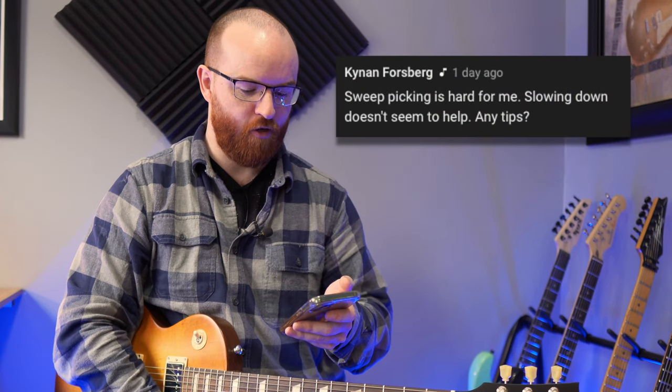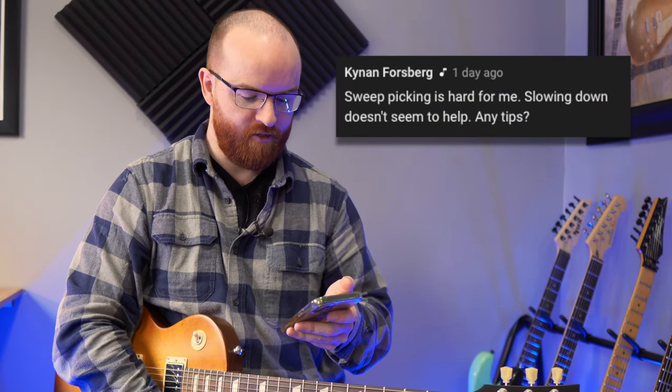All right, now we have a technique question. Sweep picking is hard for me. Slowing down doesn't seem to help. Any tips? Sweep picking is generally hard for everybody. It's a very challenging technique, and it's always a technique that I suggest to students to be very patient with and take your time. For me personally, in my own experience, sweep picking was one of the techniques that took the longest to develop, and it's a technique you have to be very patient with.